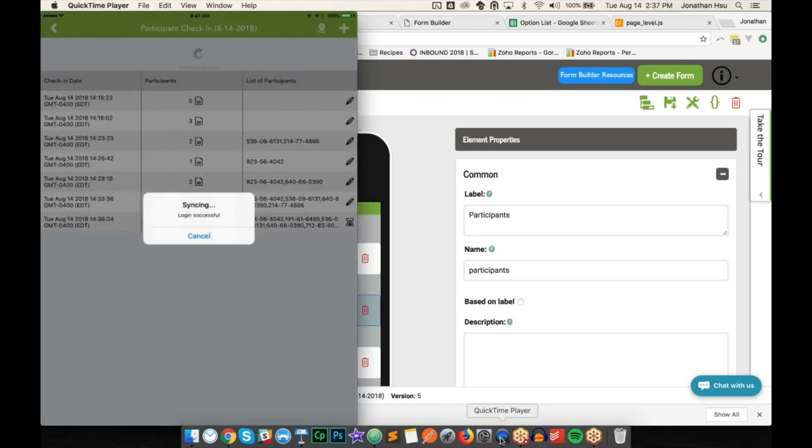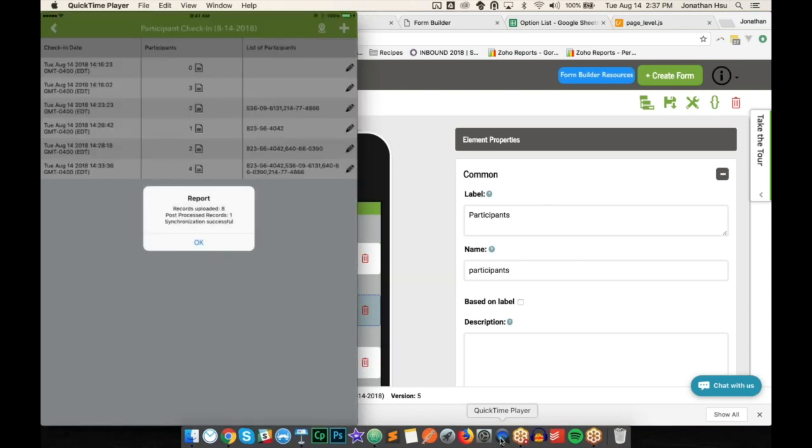And what will happen is only that bottom record is going to get uploaded because it was marked as complete. You'll see that hourglass icon. Those records above that I was using as testing throughout this form building process have a pencil icon, and that means that it is saved in draft mode. That means when I sync my device, it will not be uploaded to the cloud servers. It will remain on the device for now until it is completed. All right, you'll see it says 8 records were uploaded. That includes my subform records, and then 1 record was post-processed, and synchronization was successful.